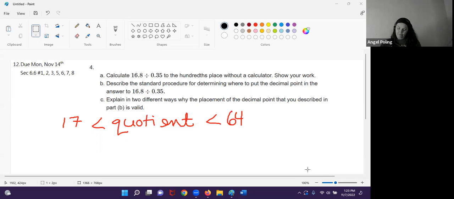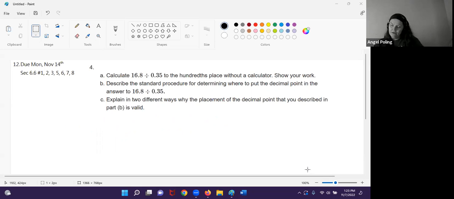Now, a couple of other perspectives, not perspectives, that's not the right word. What is this perspective, right? So is this how many groups or how many units in a group situation, right? Like we have these two different ways of looking at division. And so I've definitely been articulating it such that we're looking for the number of groups, right? And so if that's true, then we could be looking at this in terms of money, right?